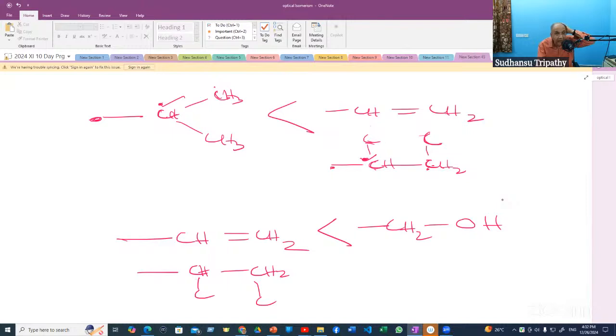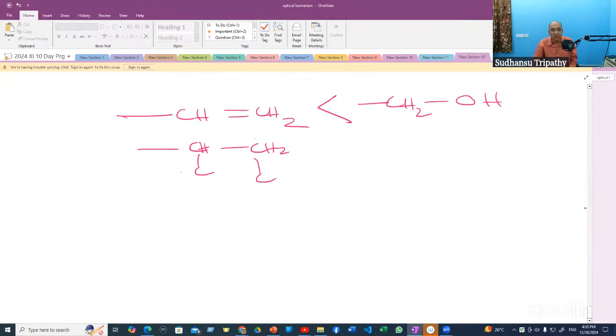But one oxygen will outweigh 2 carbons. That is why I said from higher to lower. The first point of difference is what matters, not whether it is bonded to 2 carbons; wherever 1 oxygen is present, it will give the entire group higher priority. So this is senior. Even if there is a double bond, 1 oxygen will make hydroxymethyl senior.